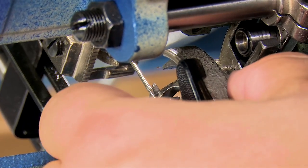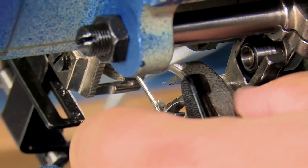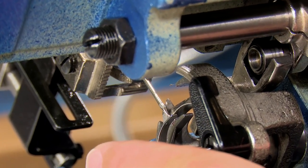So I'm going to let you get up here from the top and see this, and I'm going to pull on it so you can see that gap. And we've got about a 64th of an inch that this needs to be closed down. So we need to move the driver and the basket to the left.